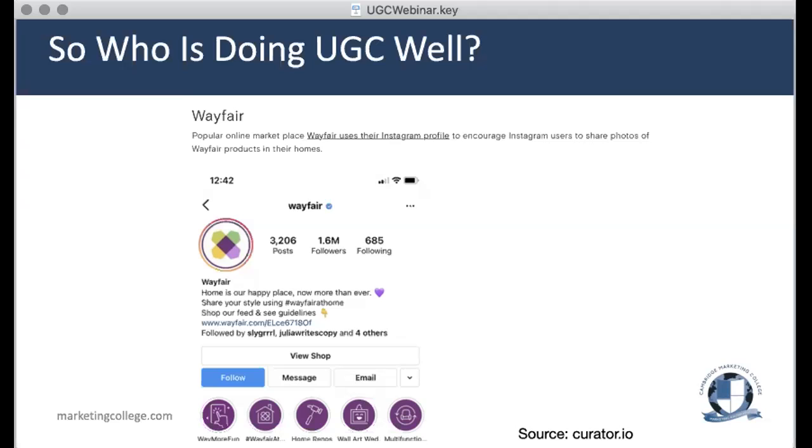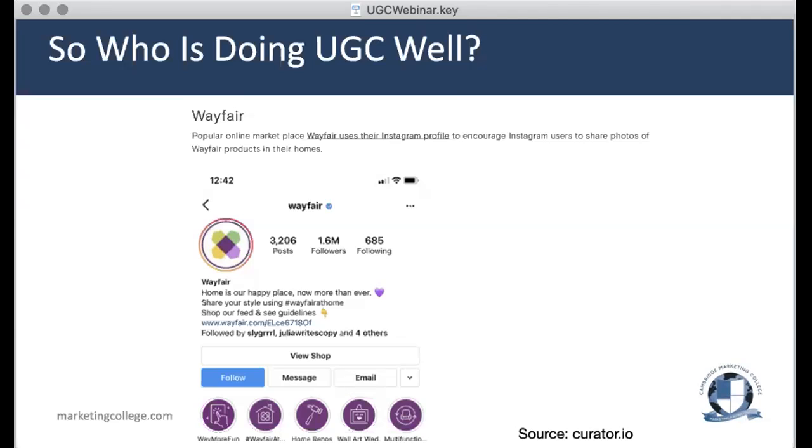We've already seen the statistics that say how significantly that will impact on the people who view it. And of course, because it goes out on those other people's Instagram feeds, there's the increase of reach. And what Instagram obviously offers up, as most other social networks do, is the opportunity for hashtagging. So Wayfair will have very, very specific hashtags for particular categories of product. And their generic hashtag is Wayfair at home. So they're asking customers to share their style using hashtag Wayfair at home.